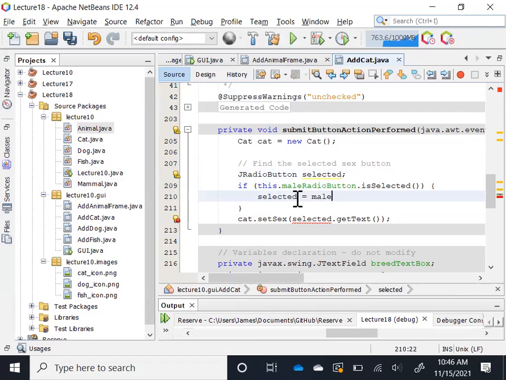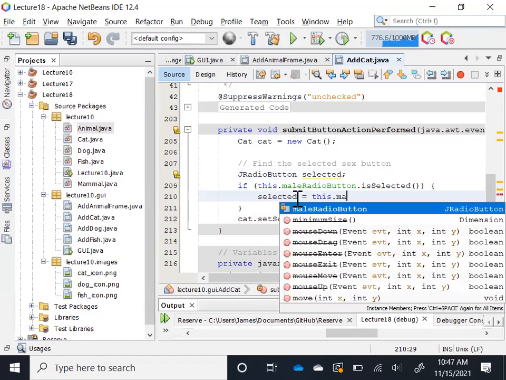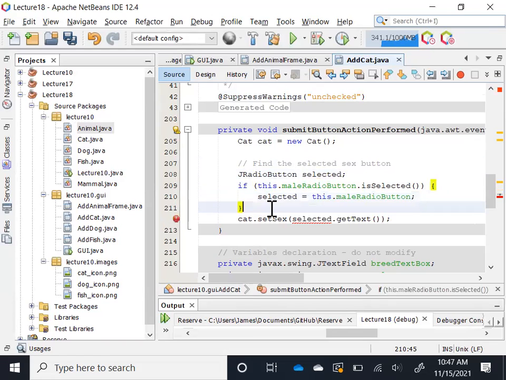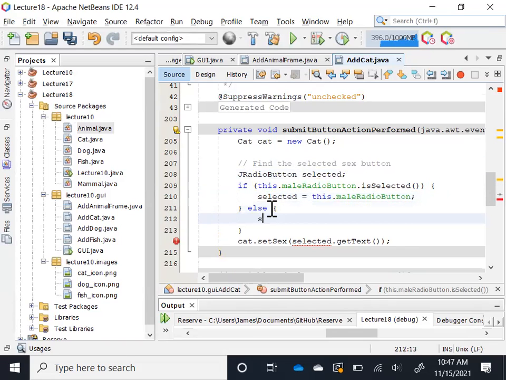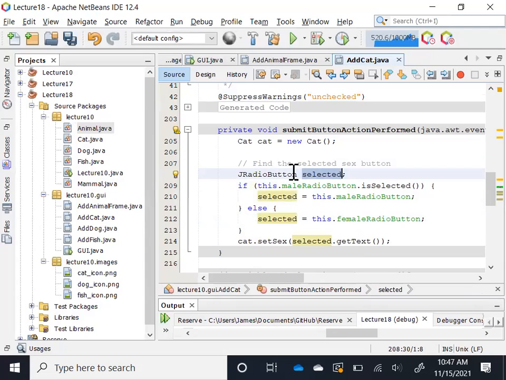Selected equals this.maleRadioButton, else selected equals this.female. So what I'm doing is I just created a J radio button right here just to hold a reference. If the male radio button is selected, I'm setting my selected radio button equal to that one in there. Else, if that one's not selected, then the female one has to be selected. There we go.